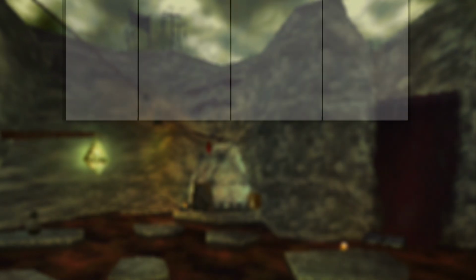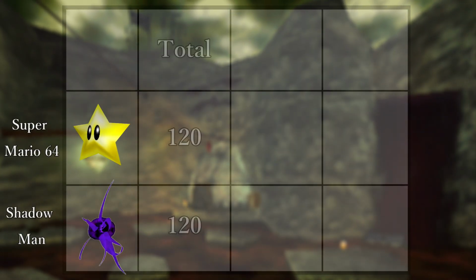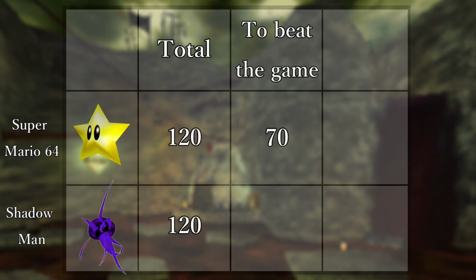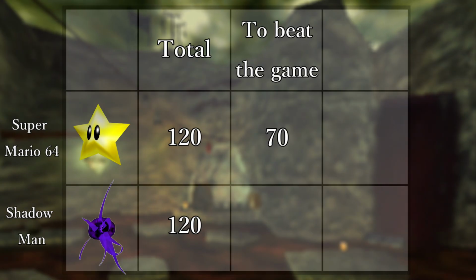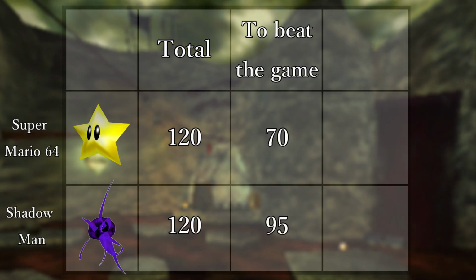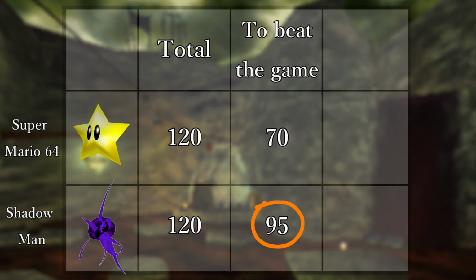Now, in Mario you don't have to collect all the stars to finish the game, you only need 70. And in Shadow Man it's sort of the same, except you only need 95 souls to finish the game. All of the previously mentioned records collected 95 souls.